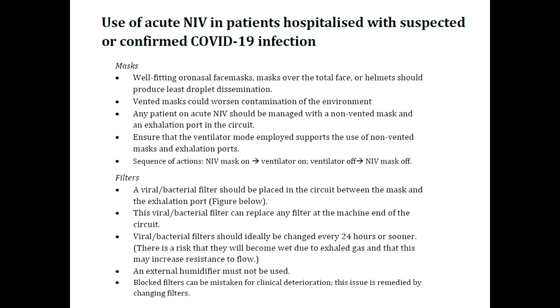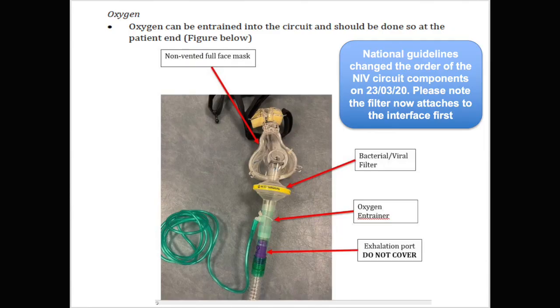The modifications in giving non-invasive ventilation to these patients with suspected or confirmed COVID-19 is mainly in relation to the interface and the circuit. And we've given some pictures and we've given some information here on this session. What you can see here in this modified circuit is that if we start with the interface, it has been changed to a non-vented mask. And what that means is that the interface does not have any exhalation ports.